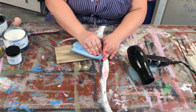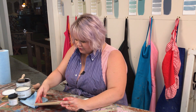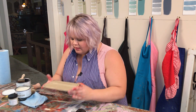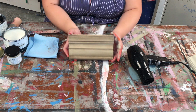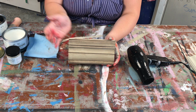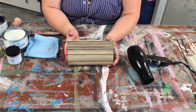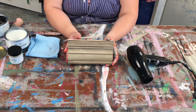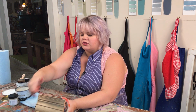You can get bigger cracks if you use more paint, but so in the end there you can see all the different little teeny crackles along the edge and that they're running this way. That's because I've painted it in that direction. Again, if you paint X's or swirls or something like that, your cracks are going to go along those lines.